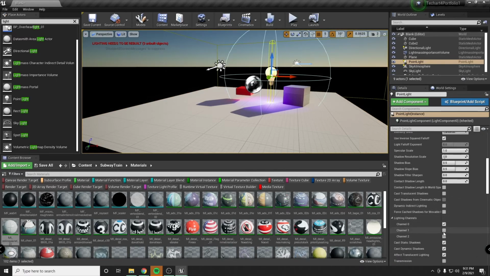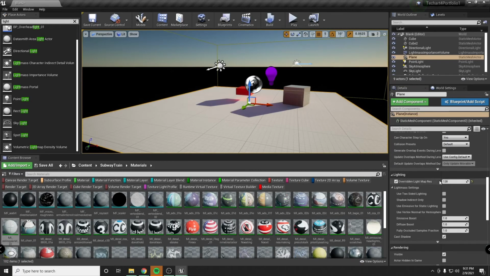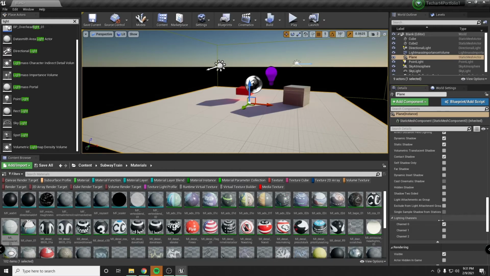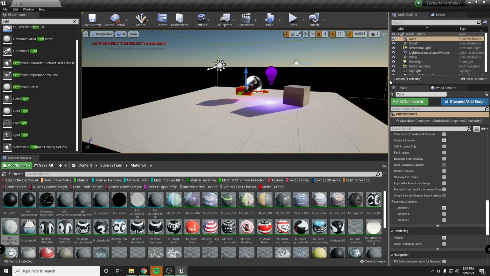So I'm going to make the light channel 0. I'm going to go to the plane, go to channels, and set it to channel 1. So you can see that the light only hits the plane and it does not hit this or anything else. That's basically what it does.